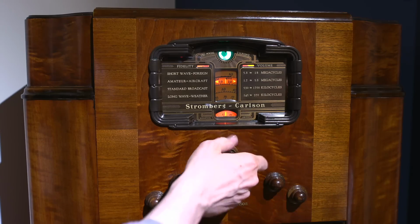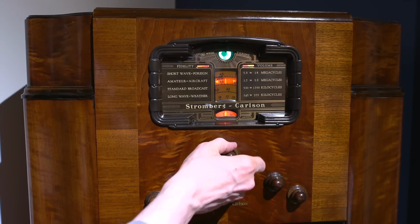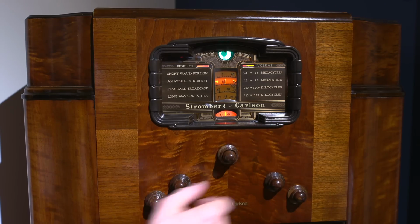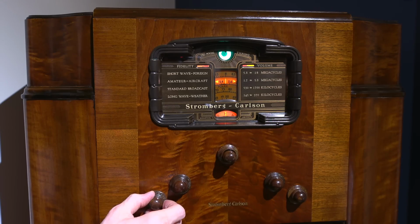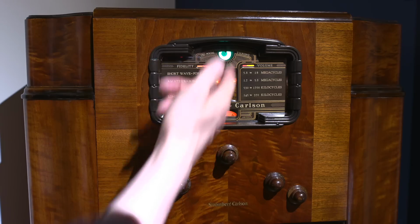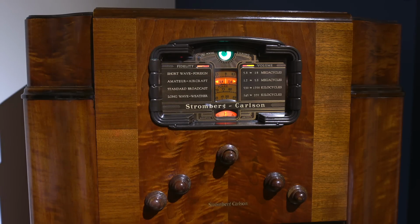The WWVB is down at 60 kilocycles. This to WWV should be at 2.5 at this time. There it is. I don't know if you can see the action of the eye. It's kind of blown out here. Let's see if I do this. All right.